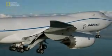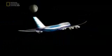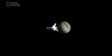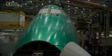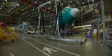Since 1968, Boeing's built over 1,400 jumbos. Together, they've flown the equivalent of 101,000 trips to the moon and back. And they've all been handcrafted here at the Boeing mega factory. In 43 years, that hasn't changed. Making a jumbo is still hands-on work. There is not a robot in sight. Okay, I got a little tension. All right, we're in the hole.